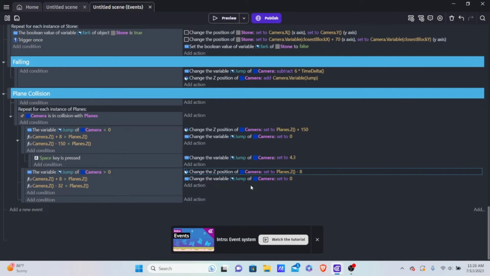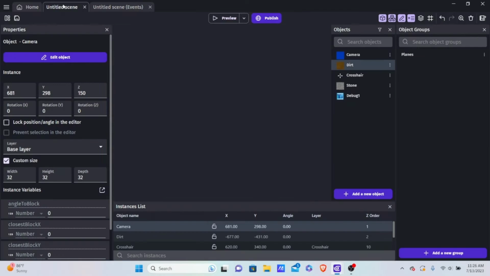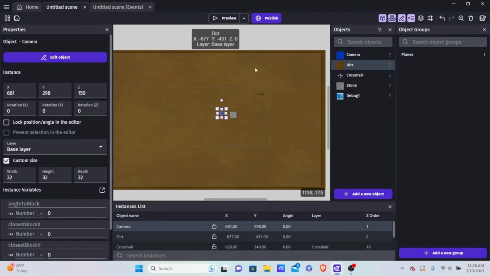Now, what's the next thing we need to do? Now let's get into our upbuilding. Our upbuilding is going to be very interesting because we have to spawn it at a certain Z position, which we already have covered. But you might be wondering, how do we signify that we're at a certain height? How do we tell where to spawn the Z position?